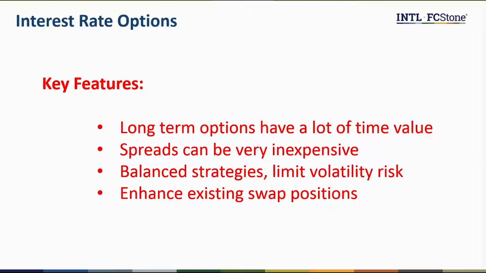A couple key things, especially as we go from commodity options or stock options into long-term interest rate options: they have a lot of time value. So one of the things we try to do with the strategy is to utilize how much value out-of-the-money options have. When you see how much you can trade a spread for versus an outright cap, the spreads start to look really attractive, especially when we're selling it pretty far out of the money.